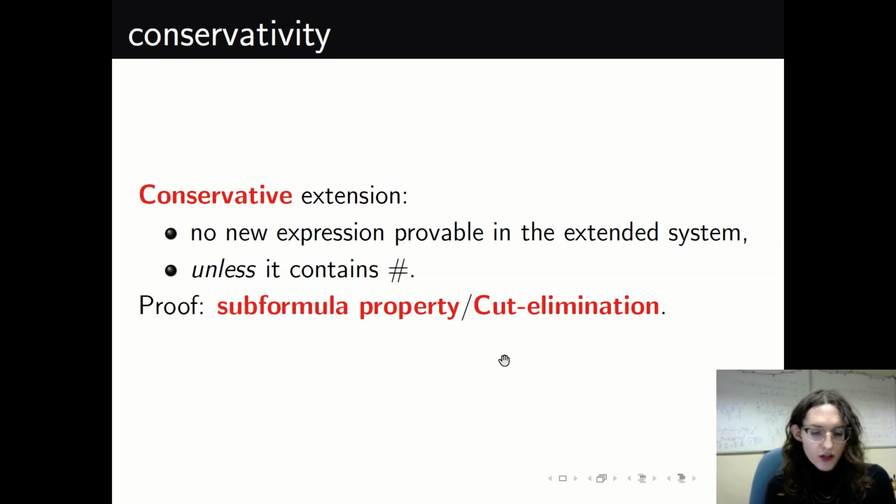For now, let's focus on conservativity for a moment. Now, in a nutshell, conservativity tells us that if we add a candidate connective to a sequent system, then any new proofs that are constructable after the addition can't contain any new formulae unless they contain the connective we just added to the calculus using the connective rules. And the way you typically prove conservativity is via the subformula property and the presence of a transitive derivability relation, so in the presence of cut. That means you need to prove cut elimination.